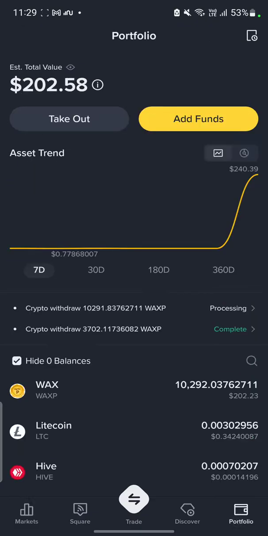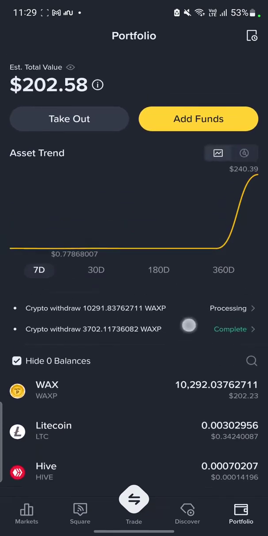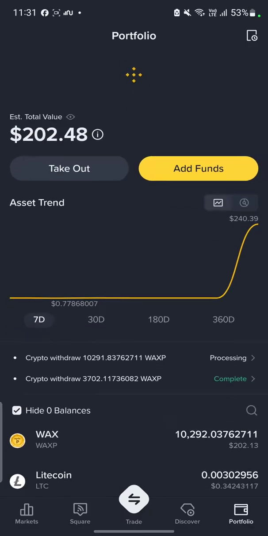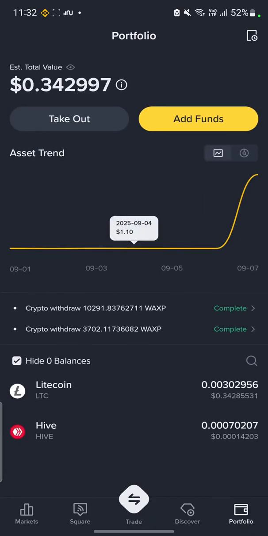You can see it is processing down here. You just keep refreshing because this is blockchain related. It takes a little bit of time. Let's refresh. As you can see, our withdrawal of 10,291 WAXP is complete.